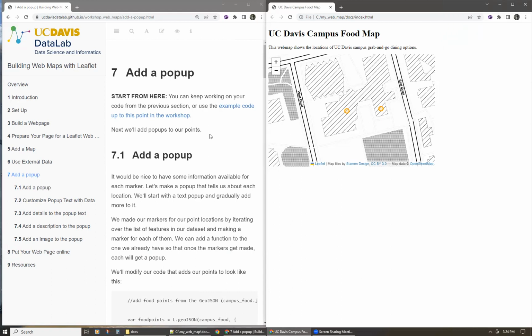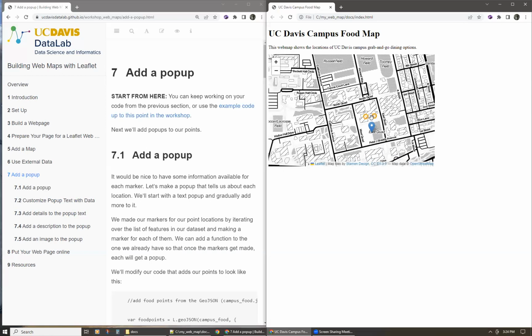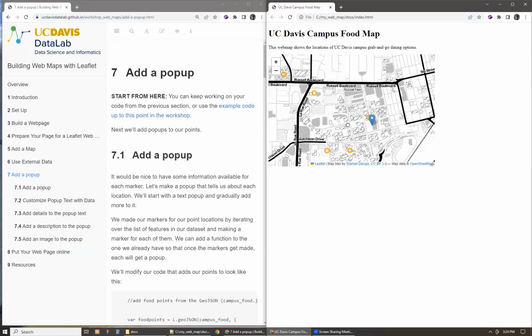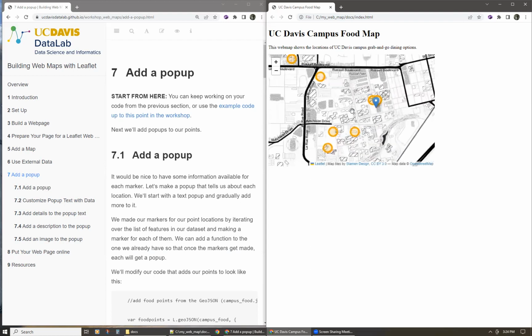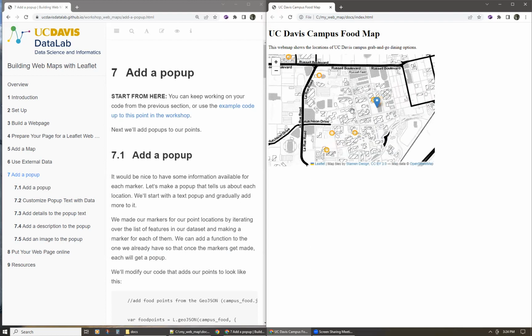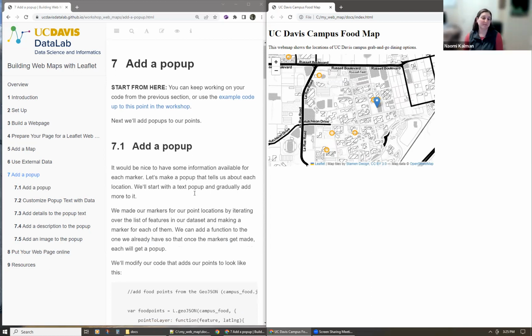Yeah, so just so you know, at this point in the workshop, it's very incremental adding. So we do the very basic. We're going to add the marker to the map. And then once we get that working, we're going to build on that. So we're not going to try to do everything at once. You can think of it as like layers, like Shrek says, ogres have layers. Same thing with Leaflet. We're going to add pieces, make it work, and then make it fancier, and then make that work, and then make it fancier. So sit tight. There will be pop-ups coming, I believe. And pictures. It's pretty cool.